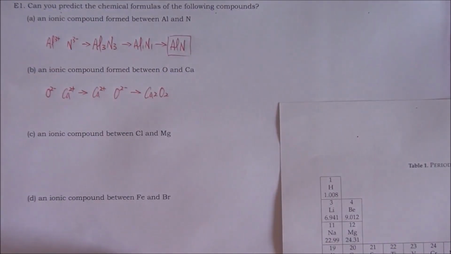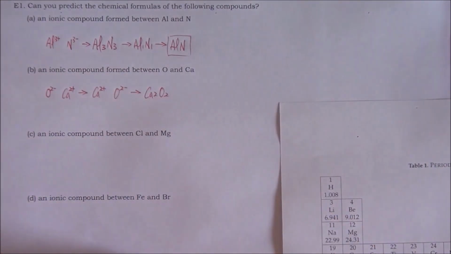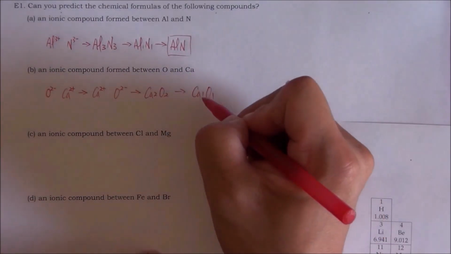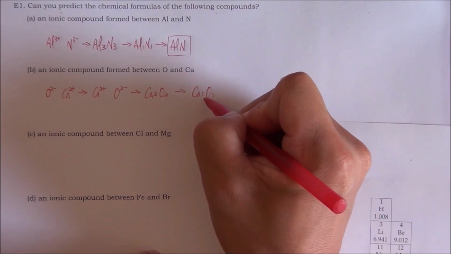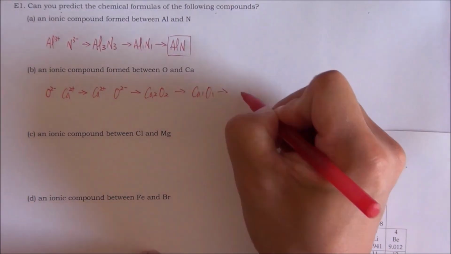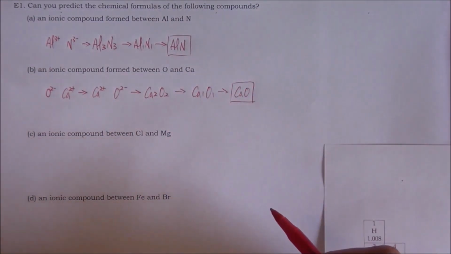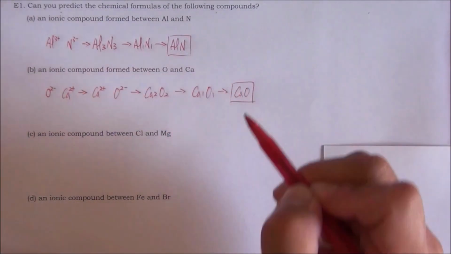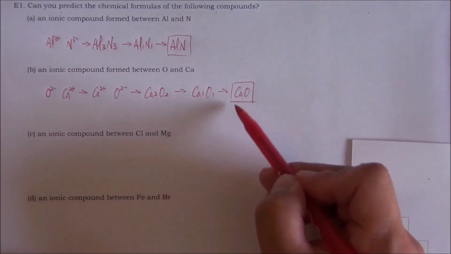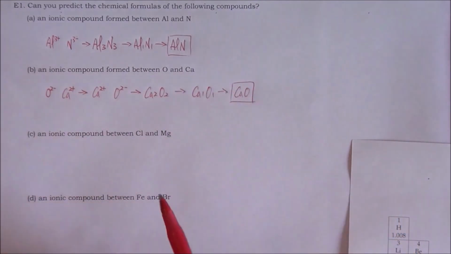The next step is to find the smallest whole number ratios between these 2 numbers. The rule says if the number at the bottom right corner of the element is 1, we have to omit that number. This will be our final answer. As I said earlier, during an exam or a quiz, this is all I need. You do not need to show this part. But this shows you how you get the answer step by step.